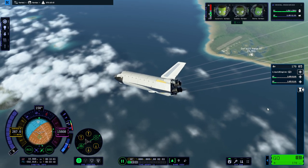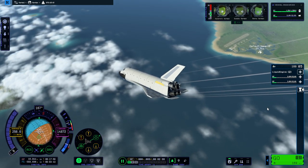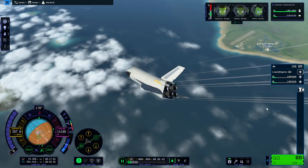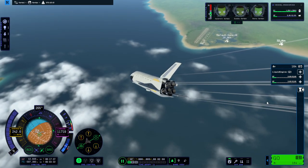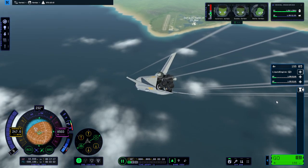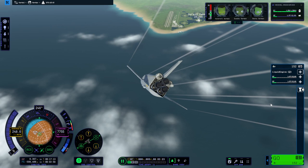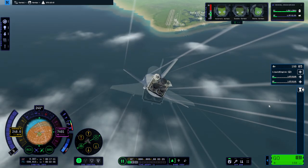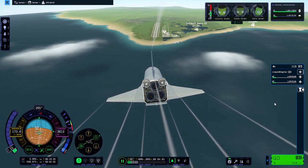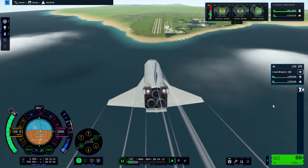This thing flies a lot worse than the space shuttle in Realism Overhaul, let me tell you. This is rough stuff. The drag with this shuttle is serious. Boy, do I wish we had split rudder brakes. Oh. I'm not gonna dump fuel, because we've got too much energy right now anyway. Even a little bit more energy, and I'm not sure I can make it. I might reconsider that soon, though. Okay, well, yeah, actually, we're losing energy a little bit fast, so I'm lighting them. I think I might have killed too much energy.